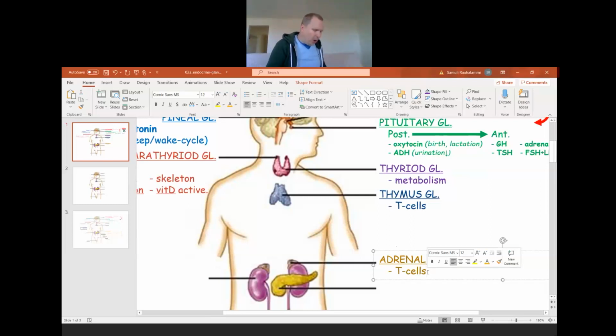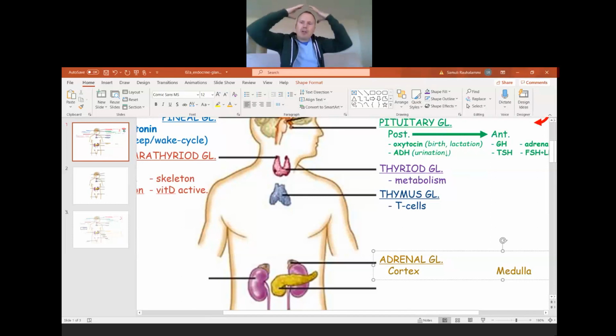The adrenal gland is a small, kind of, if you think, a pyramid-shaped addition on top of each of the kidneys. And with the adrenal gland, we're going to be looking at two parts of it. We're going to be looking at the cortex, and then we're going to be looking at the medulla. So the cortex is the outer part of the adrenal gland, just as you had the cortex of the brain, which was the kind of sausage-looking wrinkly part of the brain. And the medulla is the center part. And we're going to have more going on in the cortex. And I want to go through these with you.